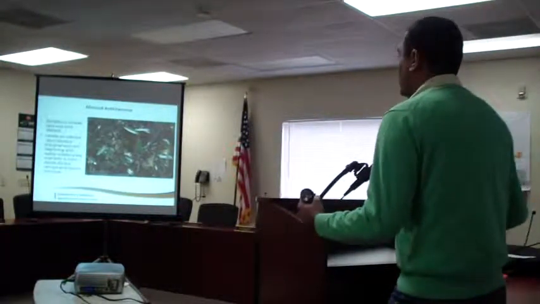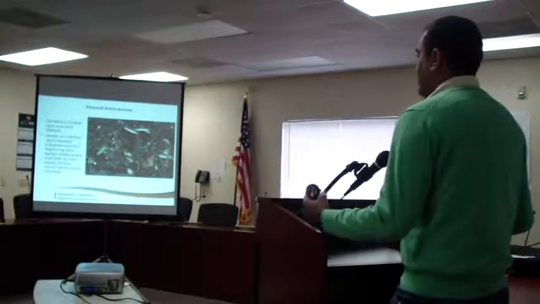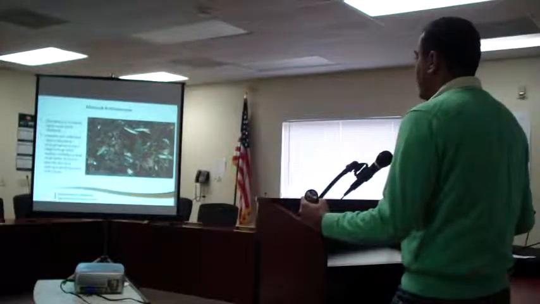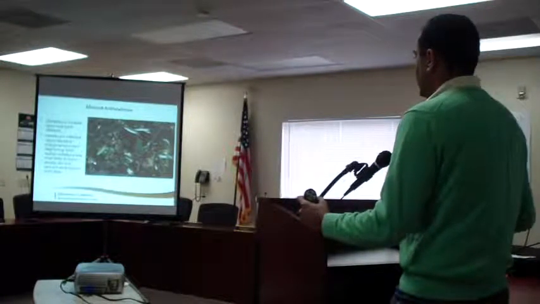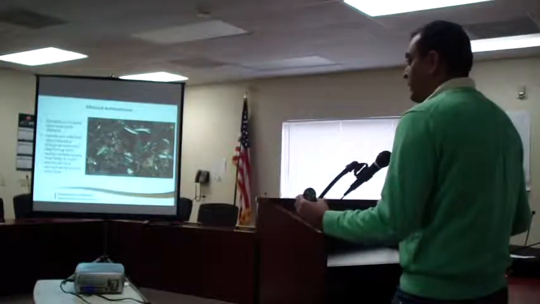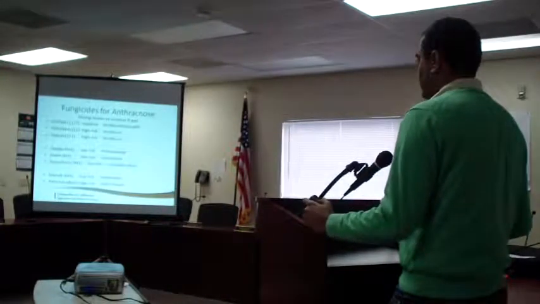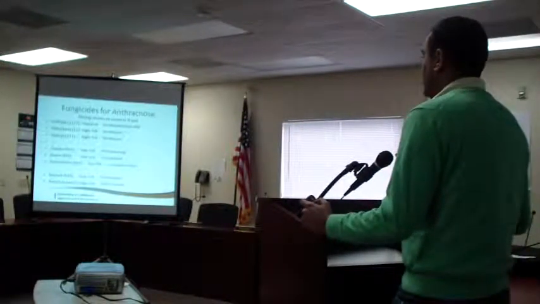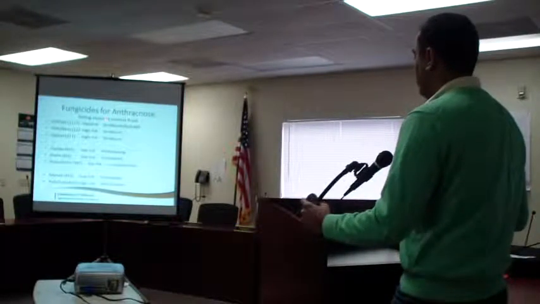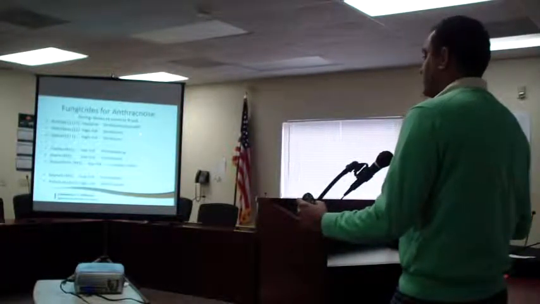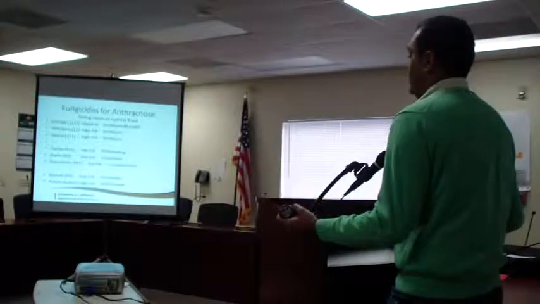Anthracnose can also infect the spurs and cause limb dieback. The leaves also have marginal necrosis, and the leaves typically die, but they remain attached to the branches. These are the fungicides for anthracnose. They can be used from bloom up to summer if there is a prolonged wet period and we see incidence of this disease.